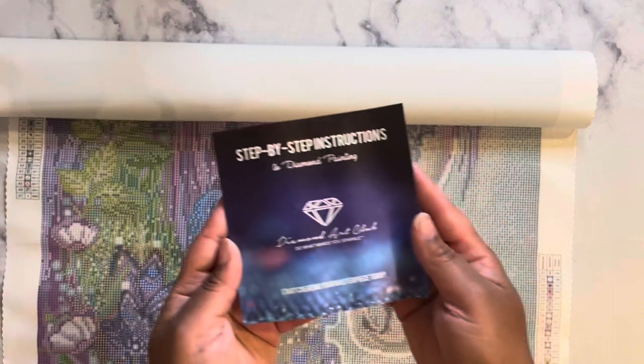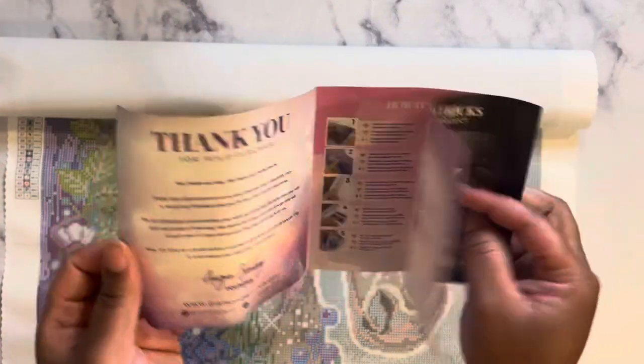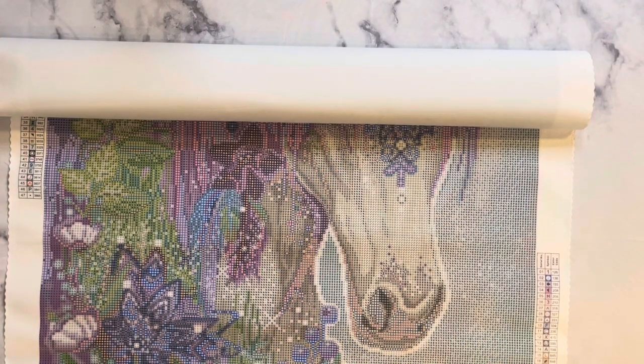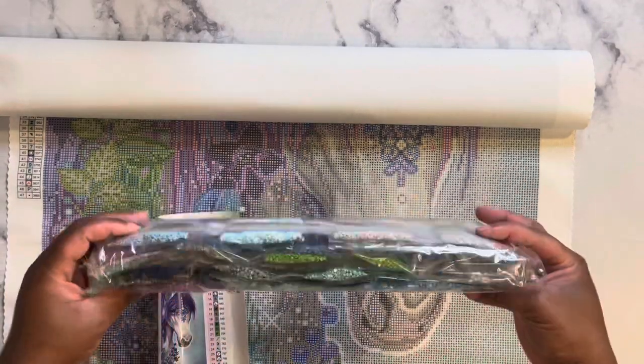All right, so here's your step-by-step instructions. In here, there's like a coupon code and instructions. There's also a coupon code on your box, and I believe on your receipt. So there's coupon codes everywhere, so you don't have to pay full price. We have some drills that we're gonna go over.